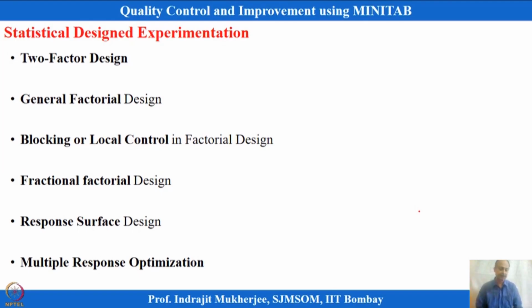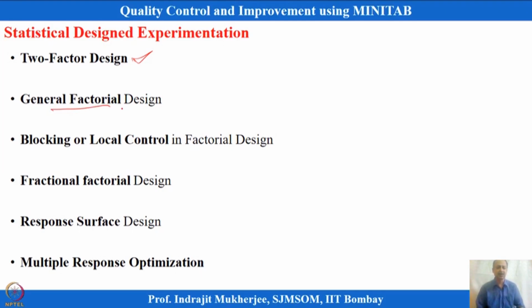There are procedures used here, but preliminary, what you see is 2 factor experimentation. This is the first one that I have written here, 2 factor. So, we are moving from 1 factor experimentation, that is one way ANOVA that we have seen, to 2 factor experimentation. We will try to understand that, and the complexity will increase as we go ahead with the design of experiments with more than 2 factors. Okay. So, this is 2 factor experimentation we will try to understand, and then general factorial design, that means if it is more than 2 factors, how do we experiment, how do we analyze.